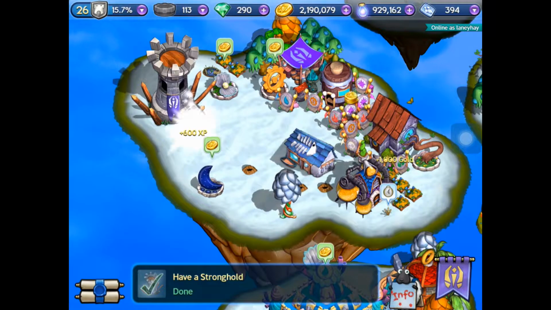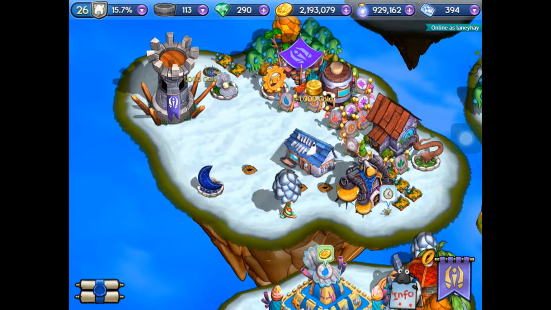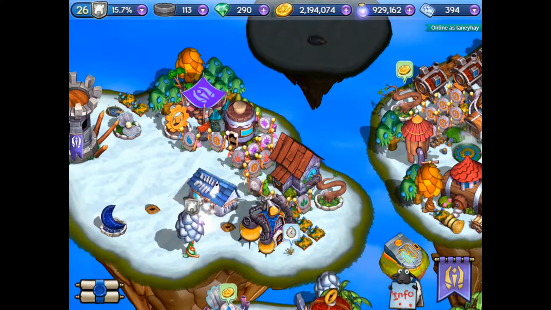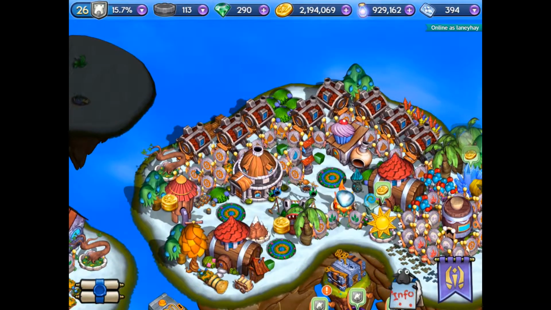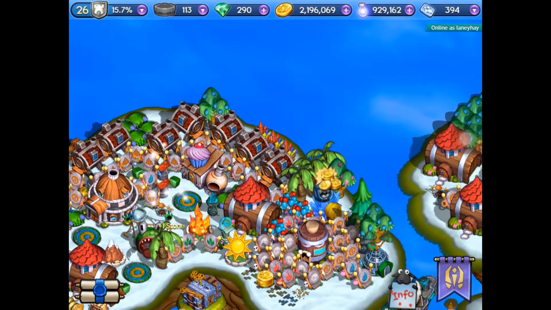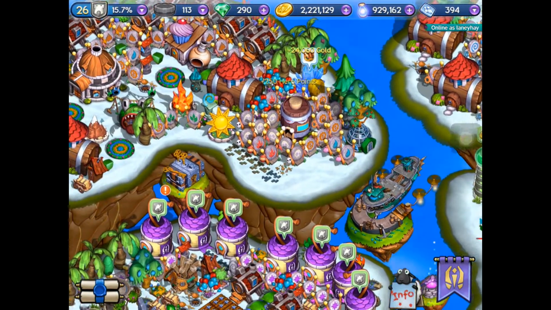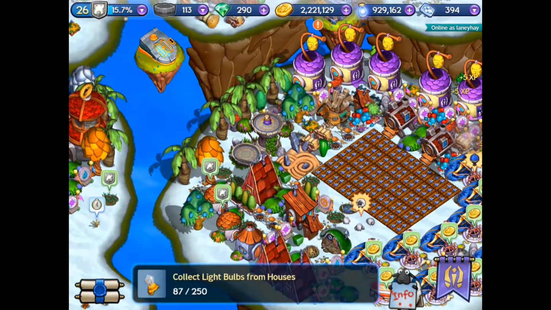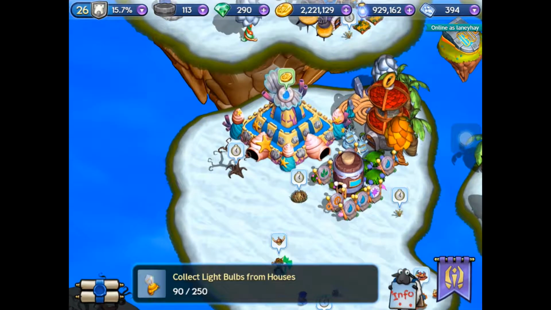Oh, we got this one over here. What's this one? Oh, that's the castle that I got as well. So I've got four new buildings since the last video. Get rid of that tree. That's that island taken care of. I think let's do these. Get that. That's wishstone. Let's do that again. Well, let's use a newbie's trap master. Let's use tough luck. So we're going to collect all.